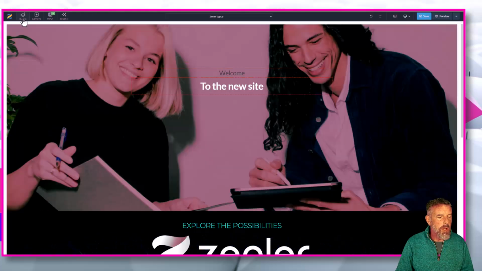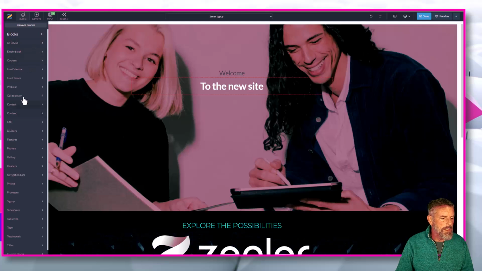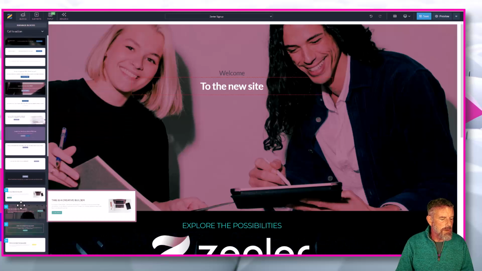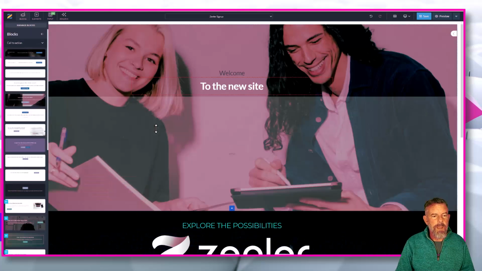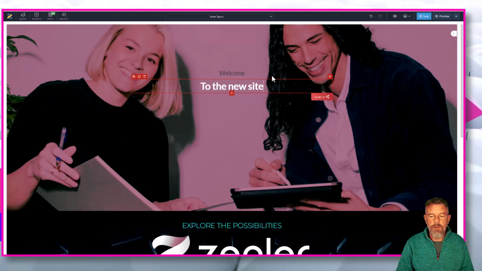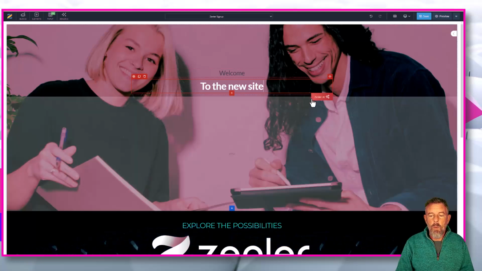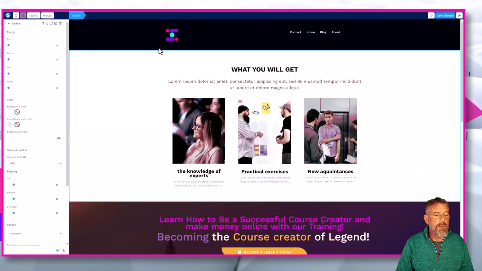So we've got blocks inside here, as I showed you earlier. If you go to some of these call to action blocks, again, you can drag and drop those blocks in as well. So page builder, similar, but we are revamping our page builder to be so good, much easier to use for sure. And you have the settings, clone and delete and all of these things in here. We do have Zenler AI in here, which System does not at this stage.